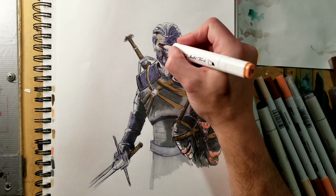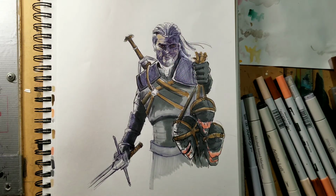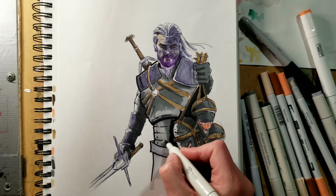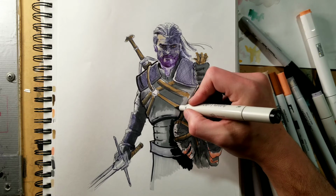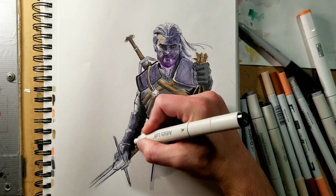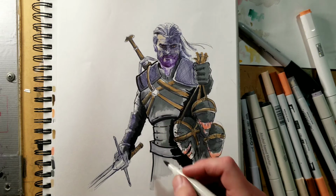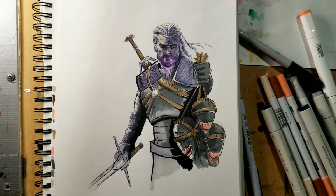Okay, he's got orange eyes. God, that looks terrible. Sometimes I forget how to talk and draw at the same time. So when you're coloring, it's good to do different gradients and variants. So it's just not stark color, but sometimes I feel like my choices are limited when I do these things when I don't plan to edit the video.